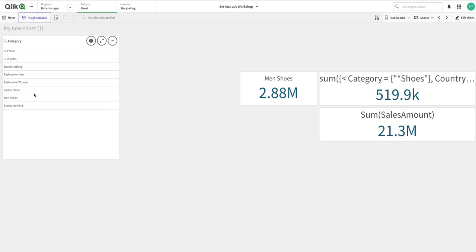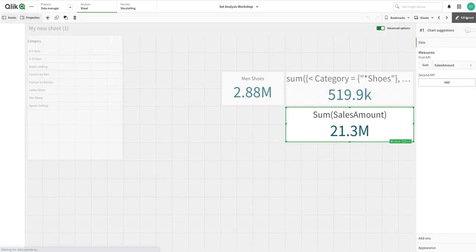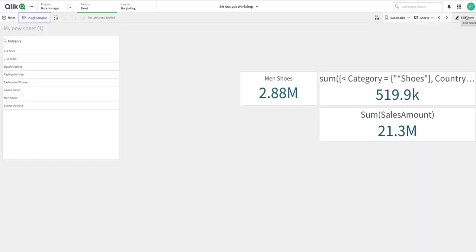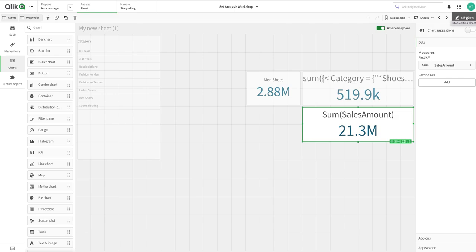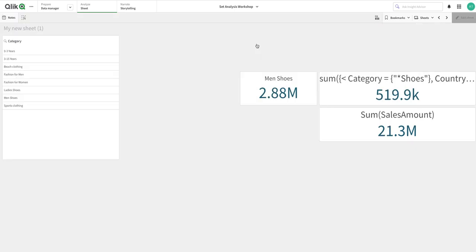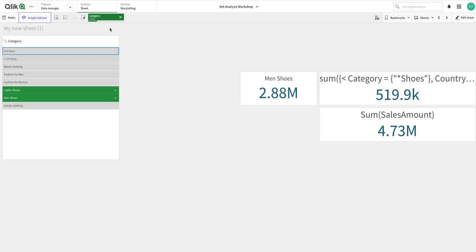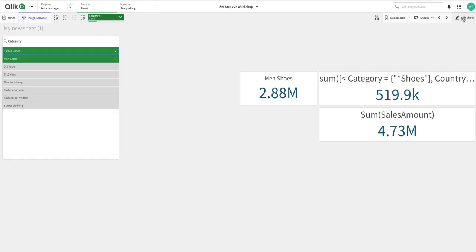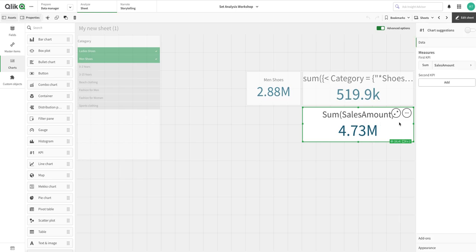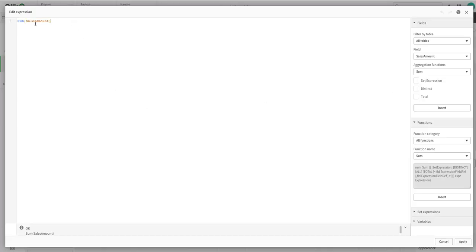The mode can be toggled from here, edit. Now I'm in analysis mode, now I'm in edit mode. So in the analysis mode, I'm going to select these two values from this list box. Then I'm going to go to the edit mode, and then I'm going to go to the expression builder.